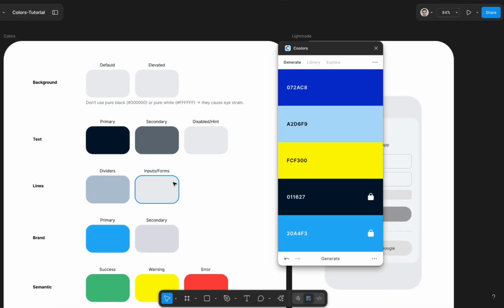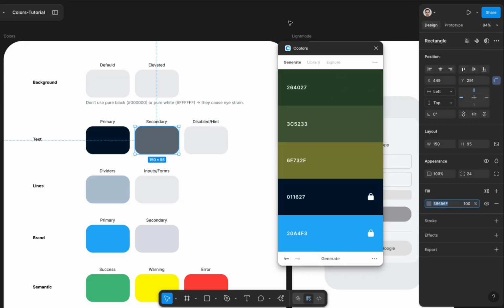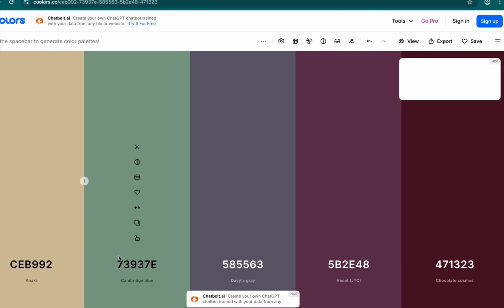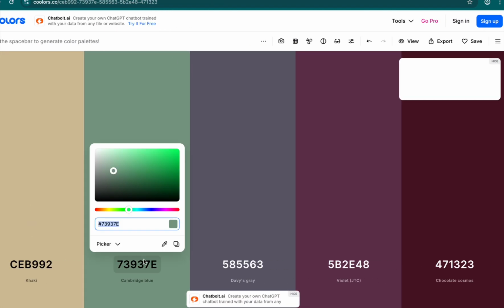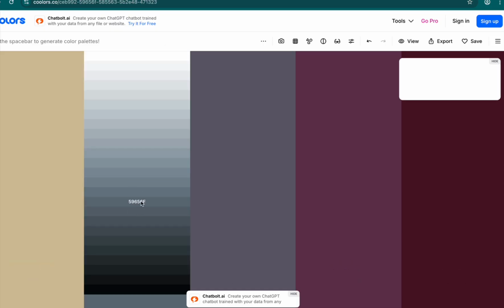So what we need next are the input colors. What we can do is use the more advanced version of the colors from the website. Just put the color here, and here you will see the gradation, from this, maybe 1, 2, 3, 4, 5.